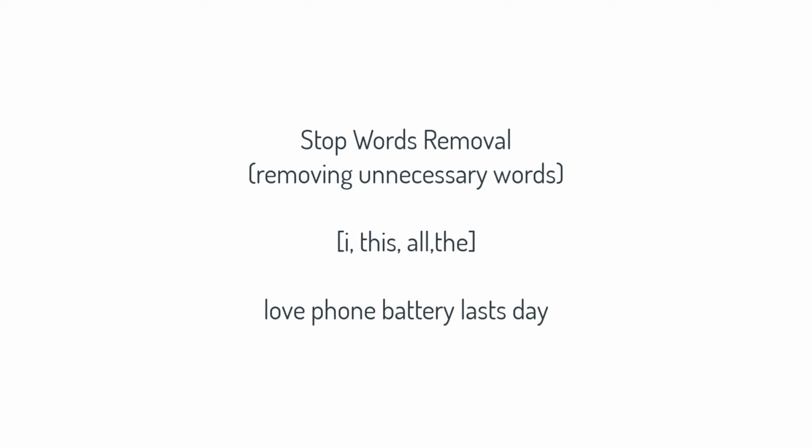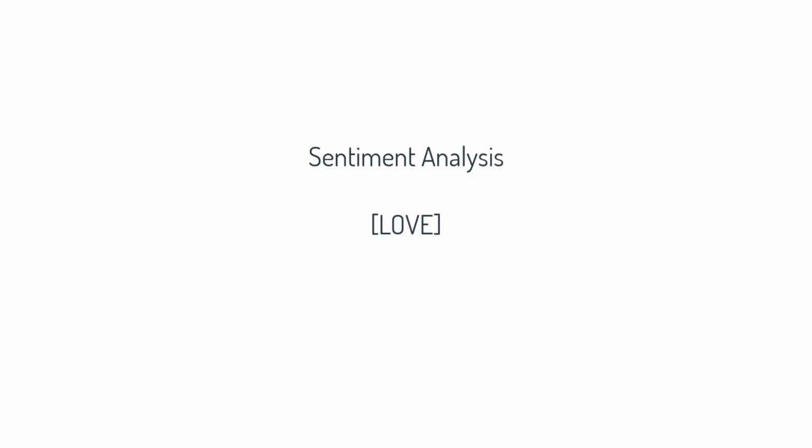Next will come the stop word removal technique, and here NLP will remove unnecessary words like I, the, and so on. So the sentence now becomes love phone, battery lasts day. Next technique here would be the sentiment analysis, and this is what would allow NLP to be able to deduce whether or not the sentiment is positive or maybe negative. Now, because the customer has used the keyword love, very likely NLP will be able to correctly deduce that the sentiment is indeed very positive. And then last would be the text classification technique. And because this is the review for a product, NLP will classify the sentence as product reviews.